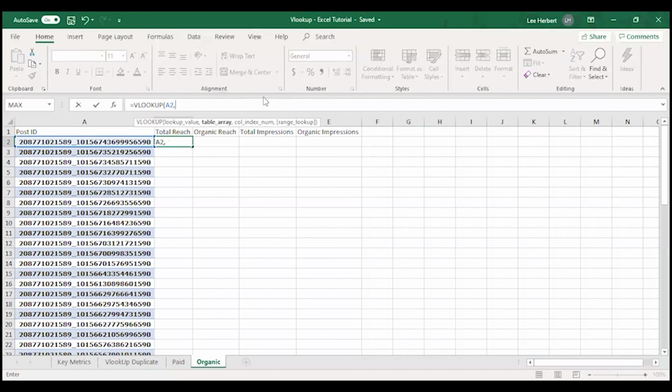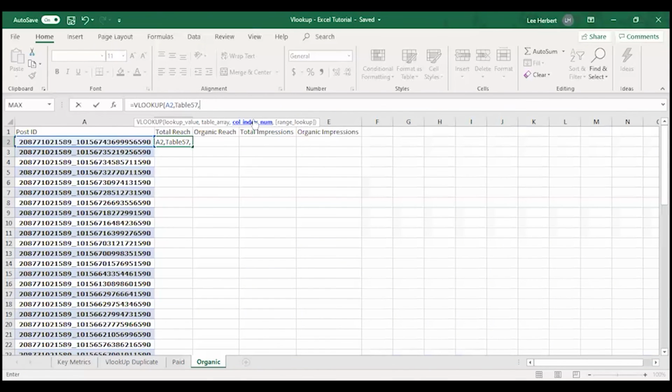It's going to be table 57, because that's what our duplicate table actually is. So we're going to go to table 57, comma.